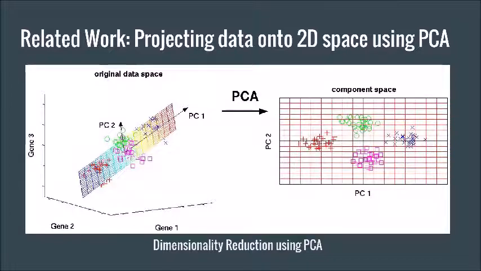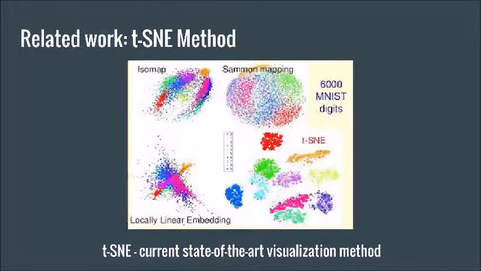Moving on to the second aspect in data visualization, which is projecting data onto low-dimensional space while preserving the structure, which can be done by dimensionality reduction using linear or non-linear methods. Now, the linear methods such as PCA and multidimensional scaling usually don't work well because high-dimensional data usually lies on a non-linear manifold. So now let's discuss the non-linear methods such as isomap, local linear embedding, and Laplacian eigenmaps.